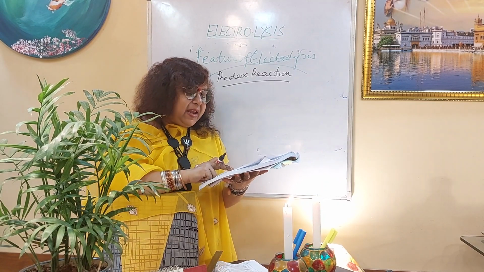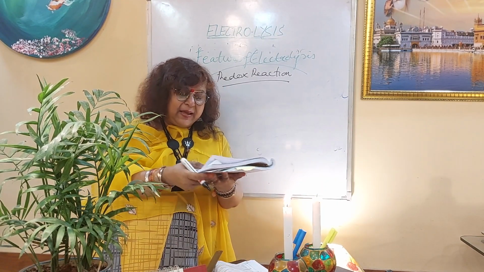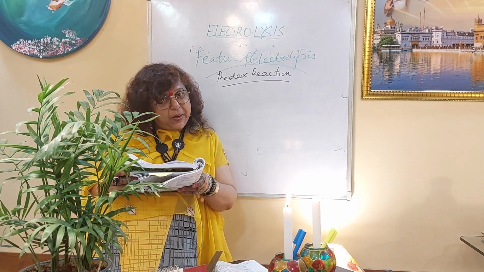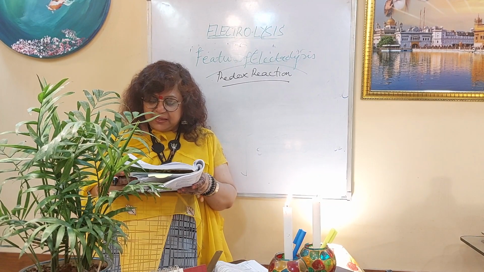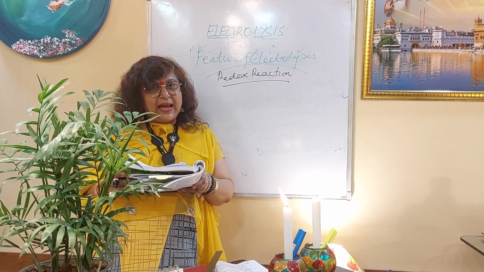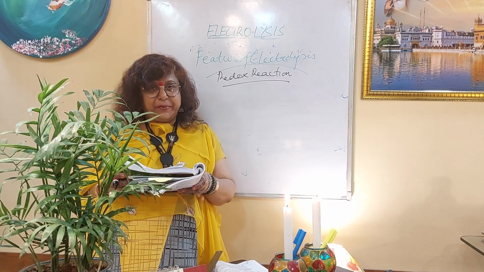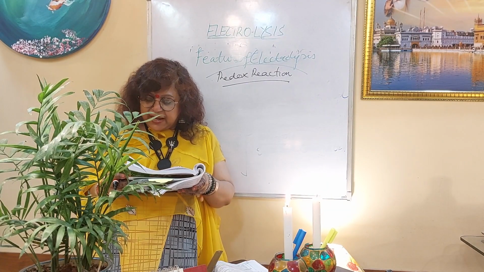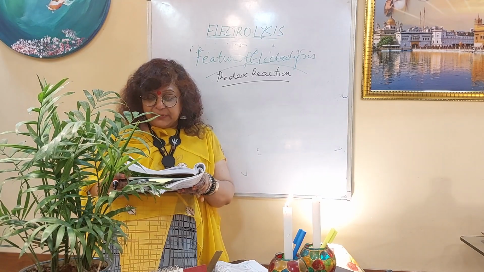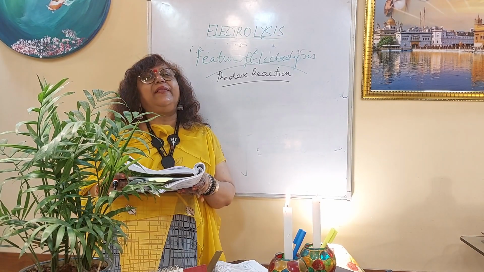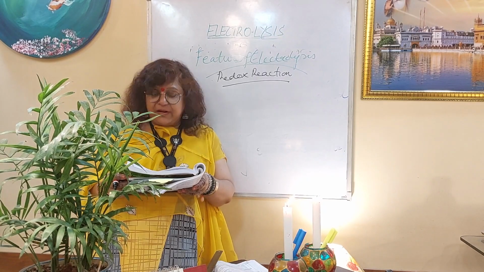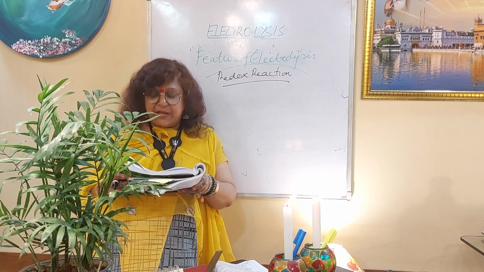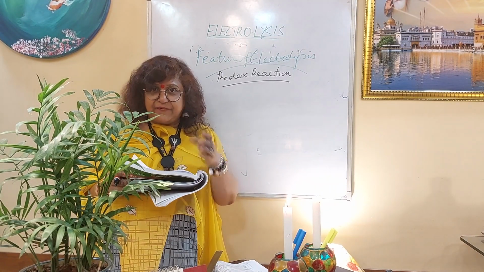Second point is, when an electric current is passed through an electrolyte, the positively charged ions, that is the cations, migrate towards the cathode, and the negatively charged ions, that is the anions, migrate towards the anode. The number of electrons gained at the cathode is always equal to the number of electrons donated at the anode. The products of electrolysis are formed at the anode and cathode, since the exchange of electrons takes place only at the surface.